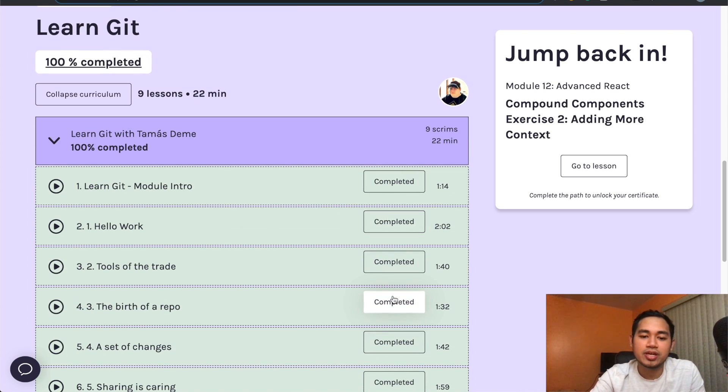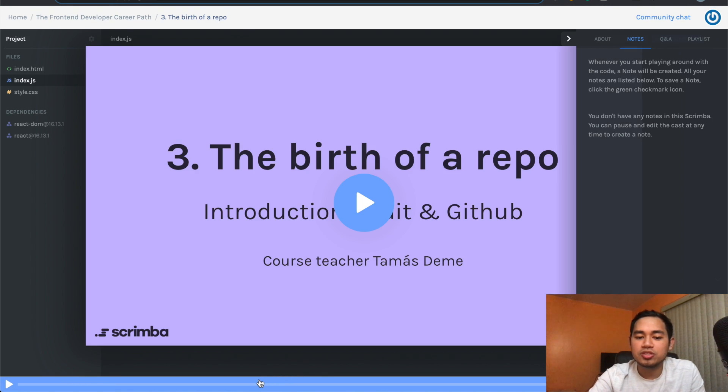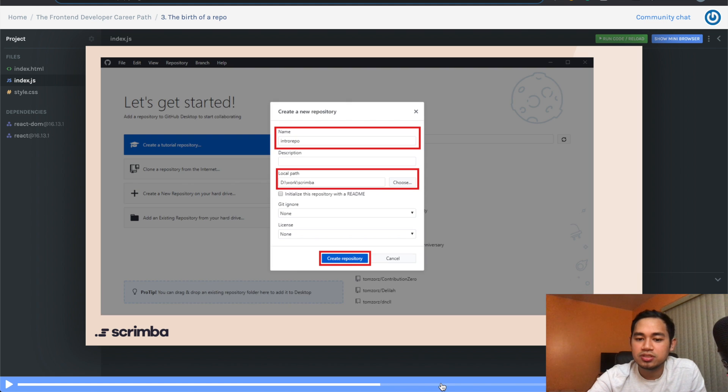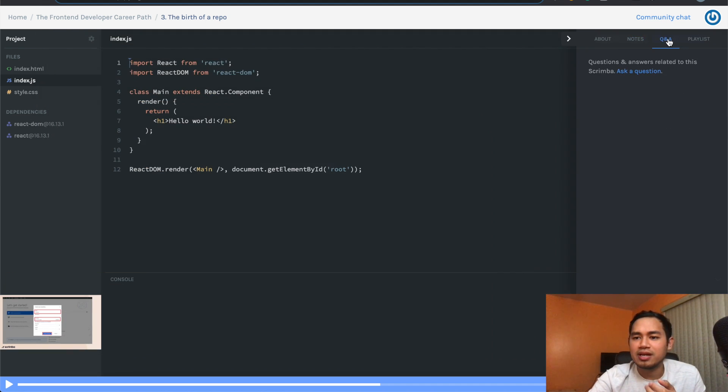The Git section could definitely be improved. If someone has a MacBook and tries to follow this course, they would get lost — in my opinion. The platform is browser-based, so for off-browser things you can't really show them properly. It would be so much better if the instructor just logged into GitHub, created a repository, pushed something to it, and physically did it step by step. Instead, it's more like a PowerPoint-style slideshow with uploaded screenshots and highlights — almost like watching a blog post live. For GitHub specifically, that's just not the easiest approach.